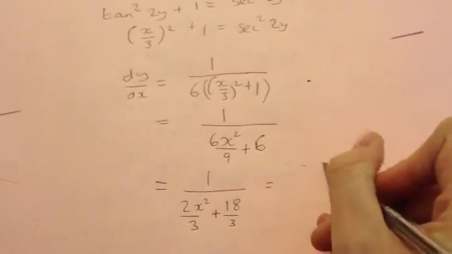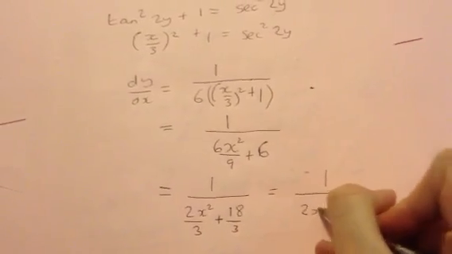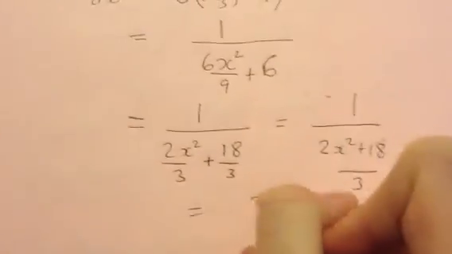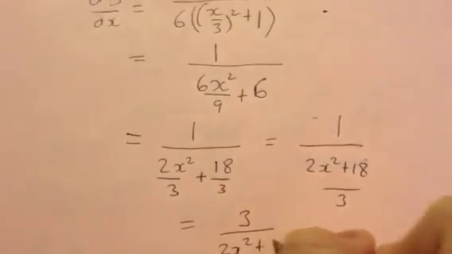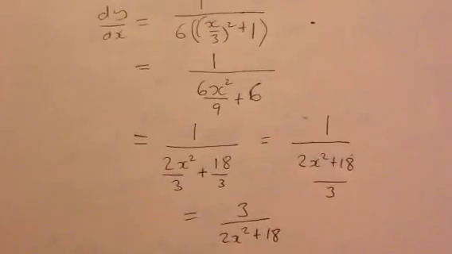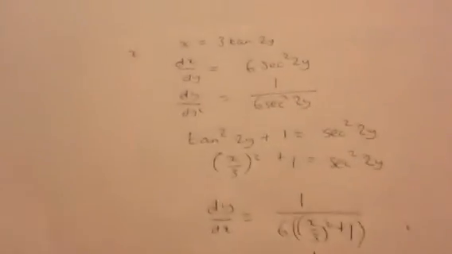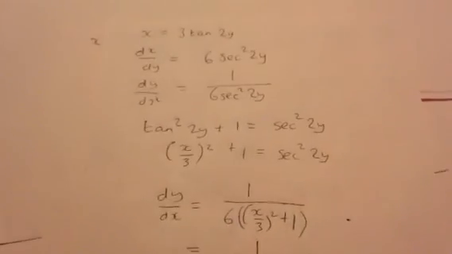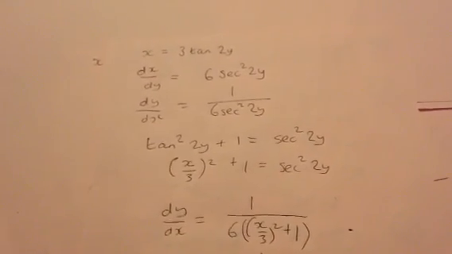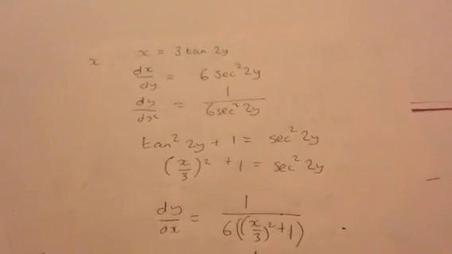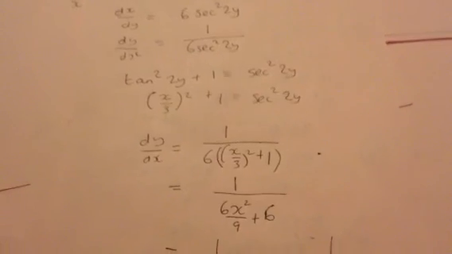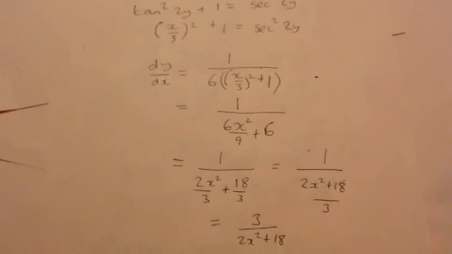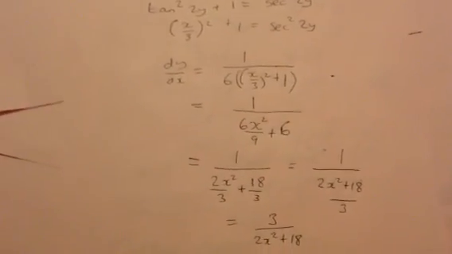So the bottom is 2x squared plus 18 over 3. So if you really wanted, you can write 3 over 2x squared plus 18, because if you do 1 over a fraction it flips. And that is the answer, guys. So I use the identities again after the differentiation and the flip. Okay, and I do 1 over 6 x over 3 squared plus 1, making sure that you times the whole thing by 6. Now, the last bit of simplification was just really showing off from me, but if it's a show that question, you will need to do it. If it's not a show that question, you don't need to do it.